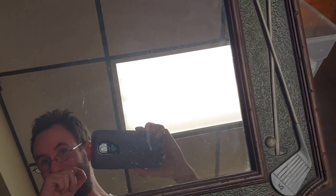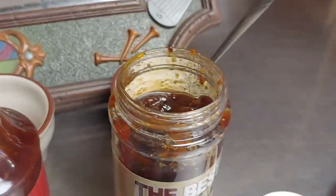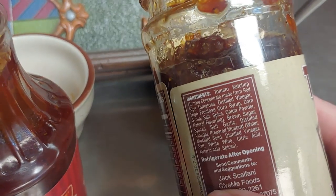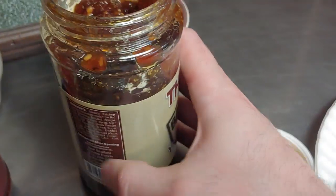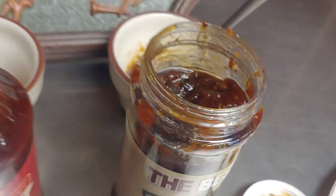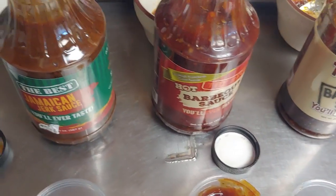I don't know what the fuck that taste is but that was disgusting. Alright let's try it hot now. Oh my god. Fucking Aunt Myrna's sauce wasn't as bad as that. Alright we're gonna fix our palate here. Man I don't even know how to describe that taste — it just tasted wrong. It's that vinegar and the spices, they just tasted awful. I can't even... I don't think I can even go on. Let me have another drink.